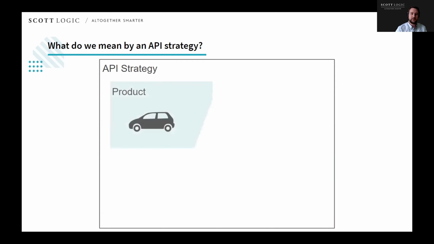The first thing we want to consider is the product strategy, and I'm using the term product here deliberately because APIs are a product. They may not have a UI, and they might not target your end users directly, but they are a product and they should be treated in the same way as any other product or application that you may develop, be that external facing or internal. And in fact, there's examples of very successful companies whose primary products are APIs. For example, Stripe for payments, Twilio for telephony, and even major cloud vendors, their primary product is an API. So in here, we'll touch upon some elements of the product strategy and how you might start to identify the scope of an API.